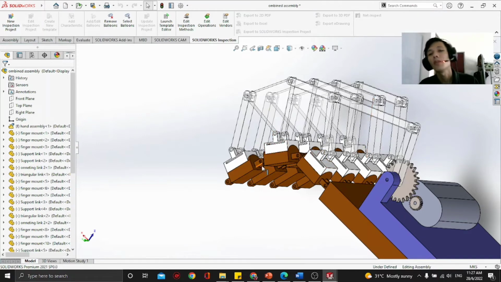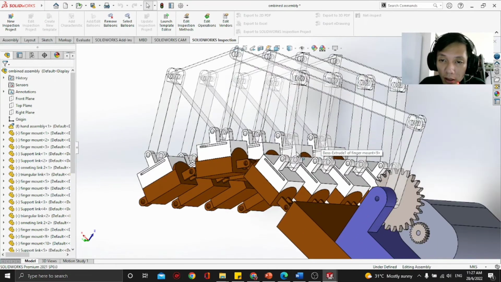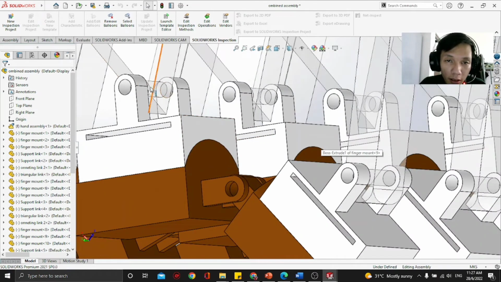The finger will move when the motor is running. Then this is the motor layout assembly design. This is also the design of the triangular link layout and the shaft layout design. This shaft connects the finger mount.